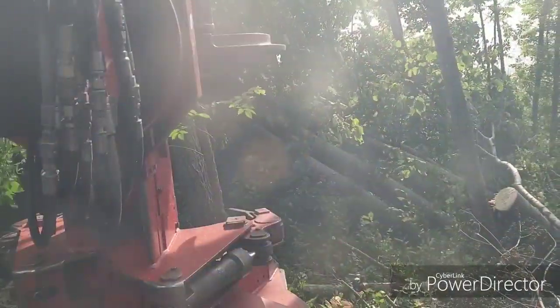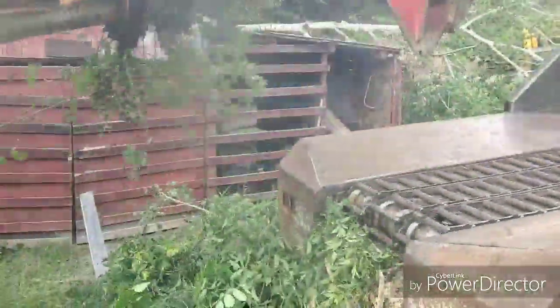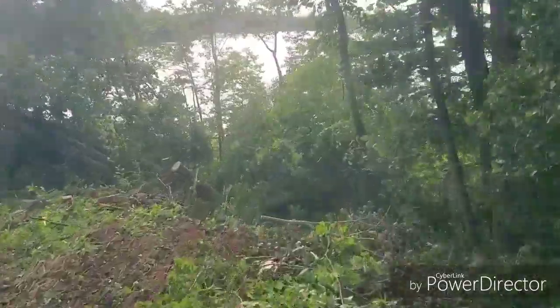So these trees are leaning pretty good up the hill, and they're leaning towards the building. And the hill is so steep, I cannot get down to the base of the tree there. So I reach down as far as I can. I cut them off, drag them back to the chipper, wait for them to chip to get out of my way. I drive back over here for more.